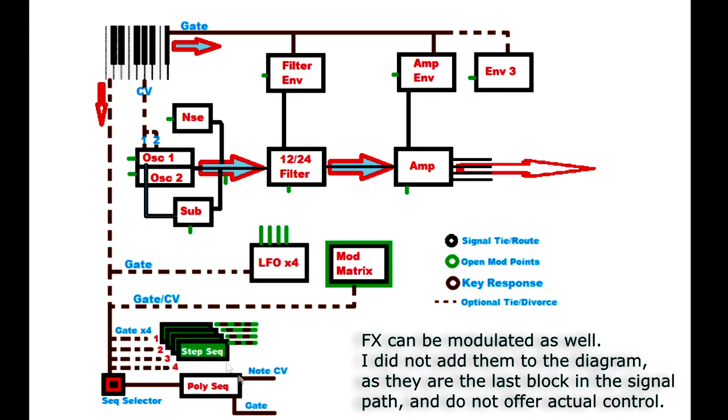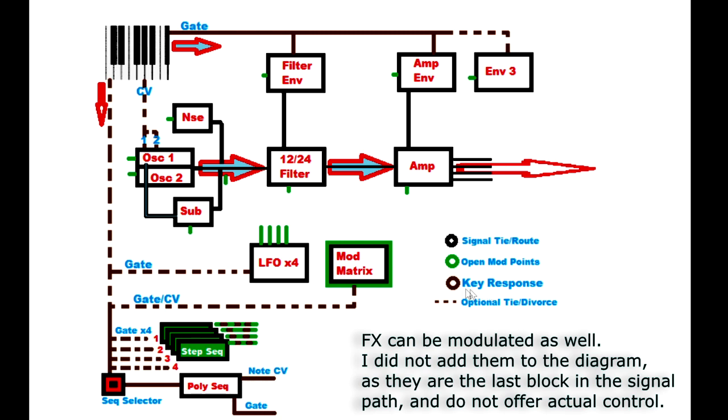And then the step sequencer down here, you can modulate parameters of the step sequencer. The step sequencer is pretty much a stepped modulation that's either controlled by a clock or your key presses, and it is an open mod source. It will mod things. Notice the poly sequencer is not. It only has the 2 outputs.